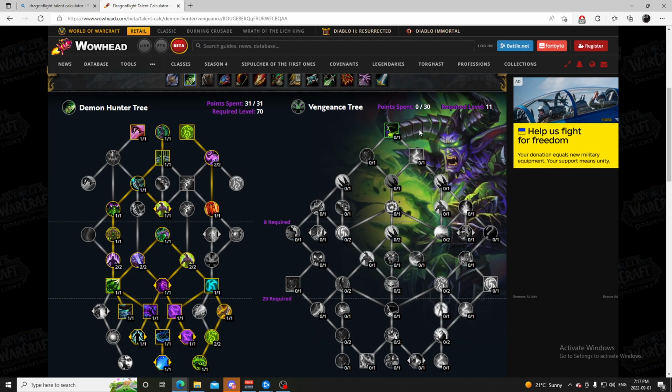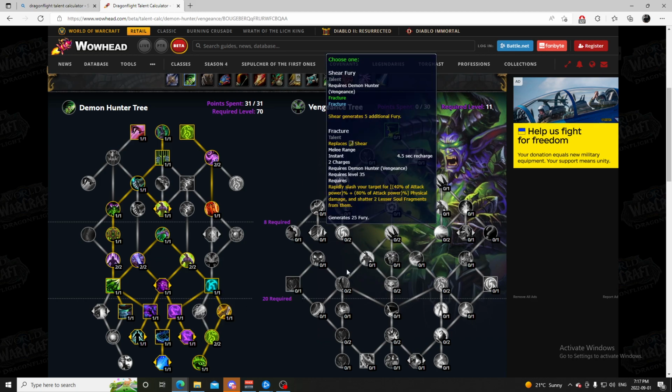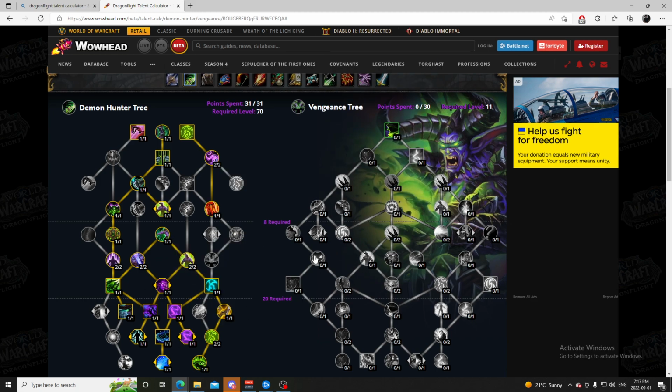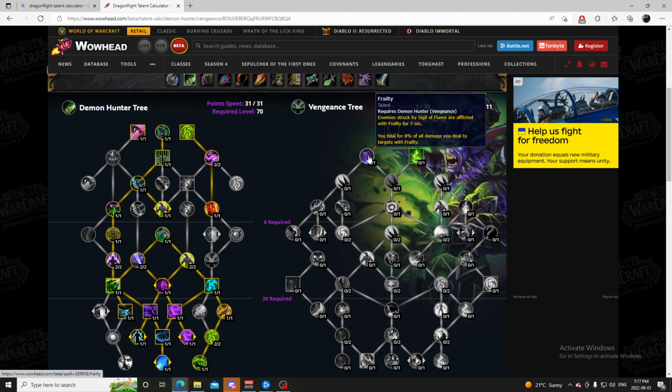As for the big Vengeance tree, this is what I was waiting to see. This one came out earlier this week, so I put through the majority of it. They did some small changes to it, but this is the new one out. That's the route I'm going to start with. This one, obviously, you're taking Fel Devastation, you have to.